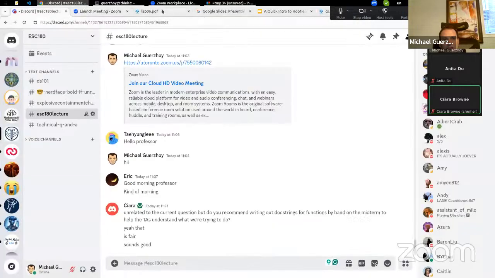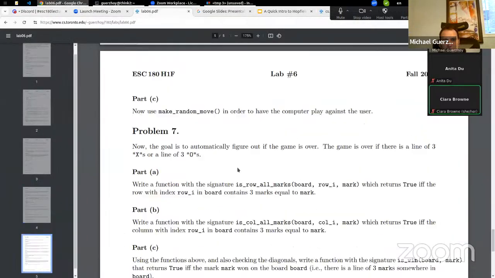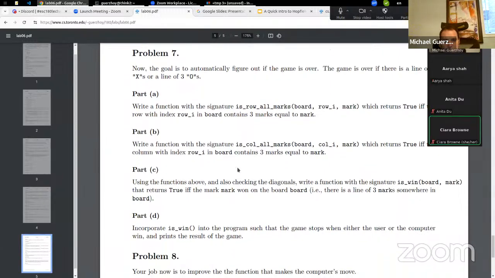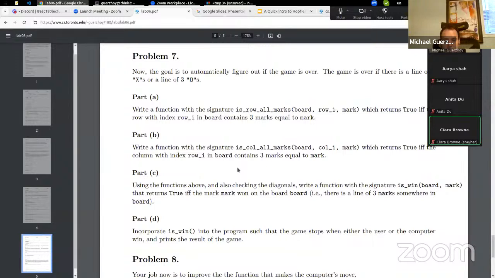So the next thing that we asked for is row all marks, and that would return true if row I is all marks, and is column all marks. So that would return true if column I is all marks.